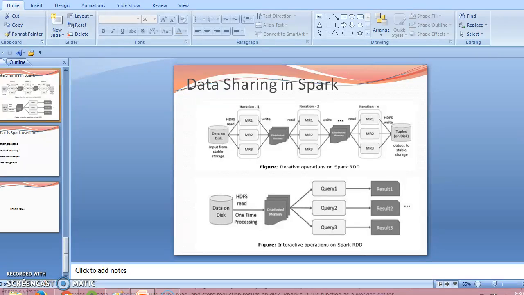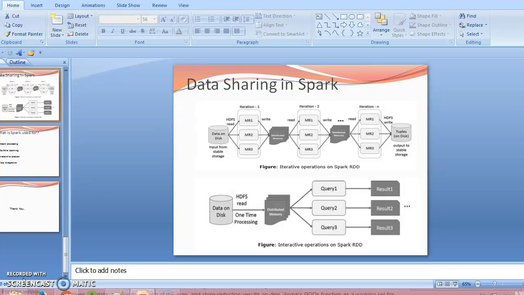Now let us see the data sharing in Spark and why it is more efficient than MapReduce. So we all know that data sharing in MapReduce is slow due to replication, serialization, and I/O. They spend more than 90% of the time doing HDFS read-write operations. So recognizing this problem, researchers have developed Apache Spark. The key idea of Spark is RDD, which we have already seen, and it supports in-memory computation, which means that it stores the state of memory as an object across jobs, and the object is shareable between those jobs. So this makes the processing 10 times faster than disk and network.